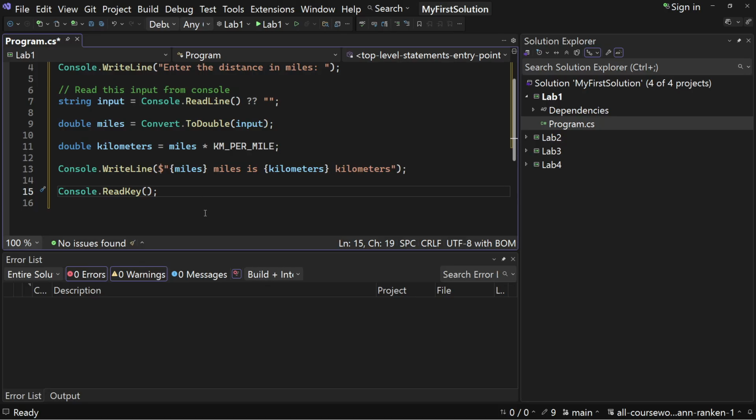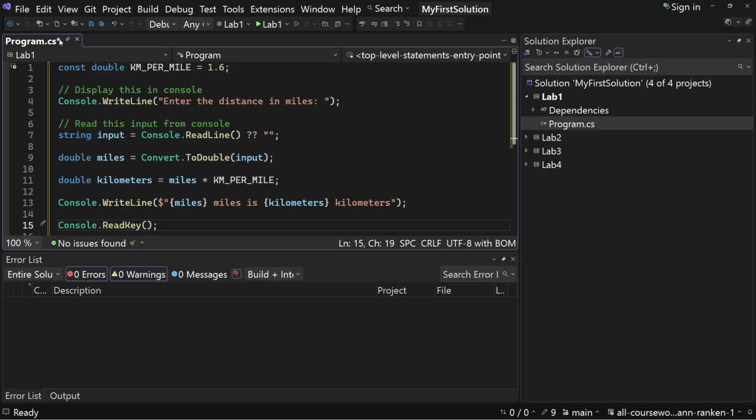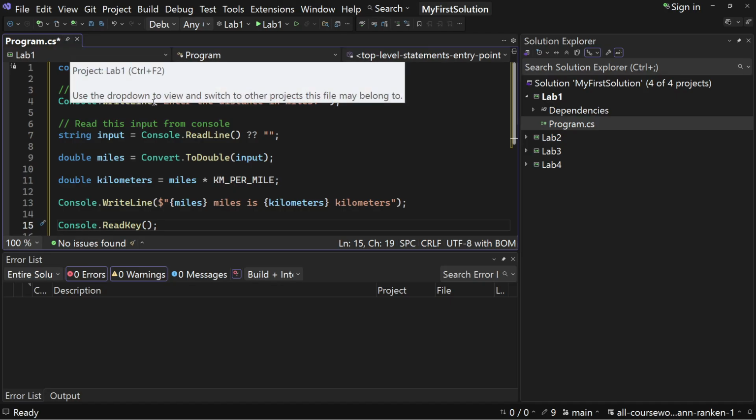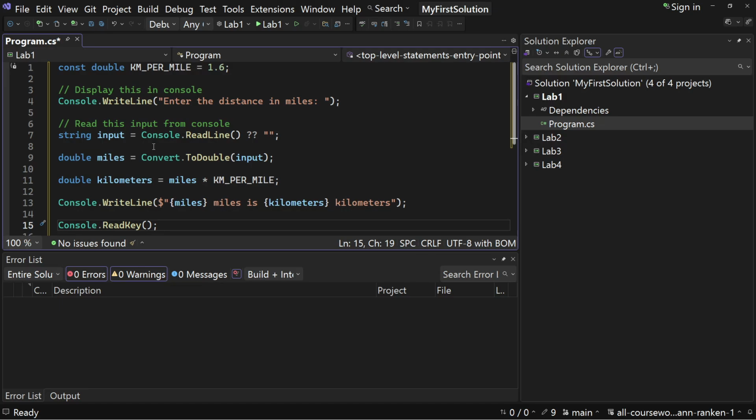Okay. Now, one thing I do want to mention is that you'll see this little star up here. That means it's not saved, right? So there are a couple ways to save things. You can hit Control S. That's my preferred way over the years.